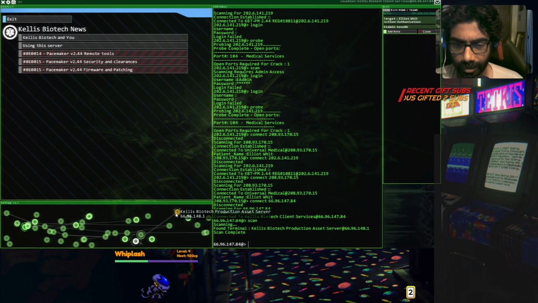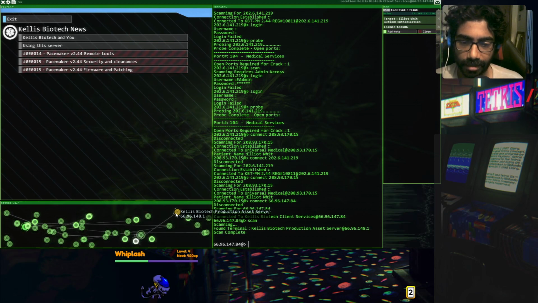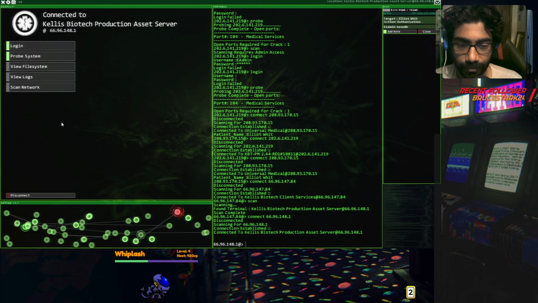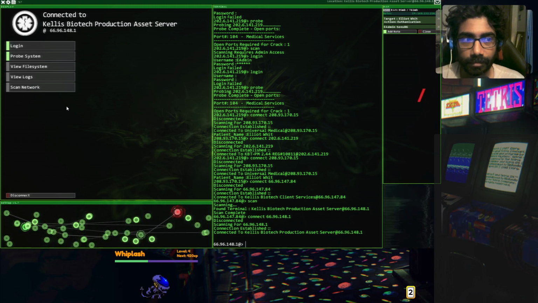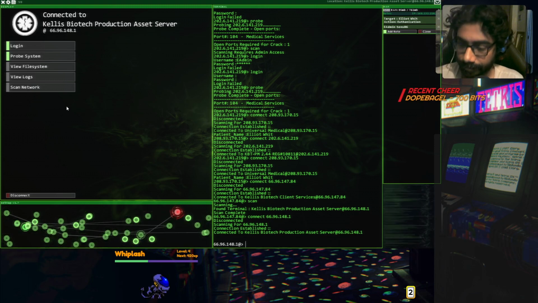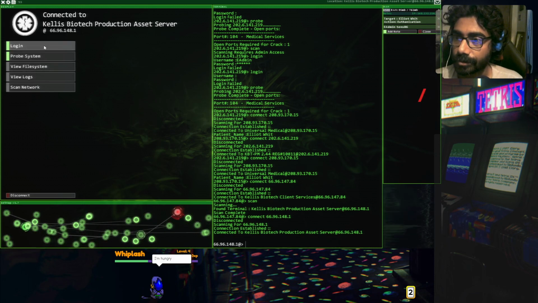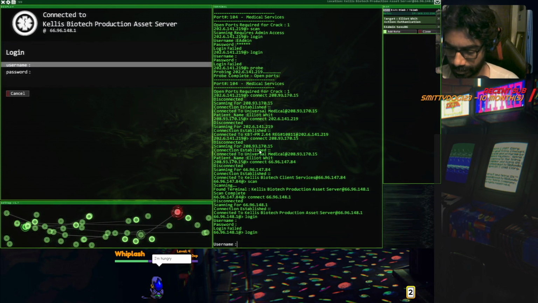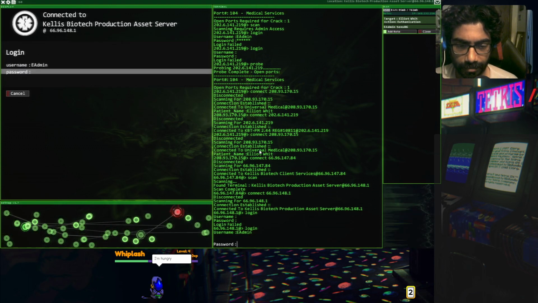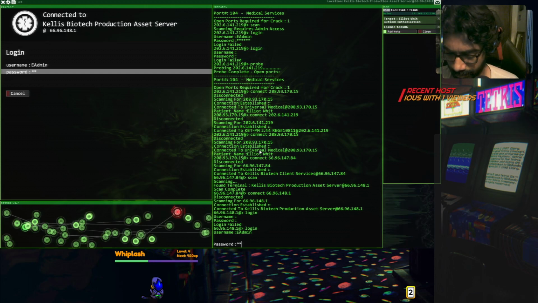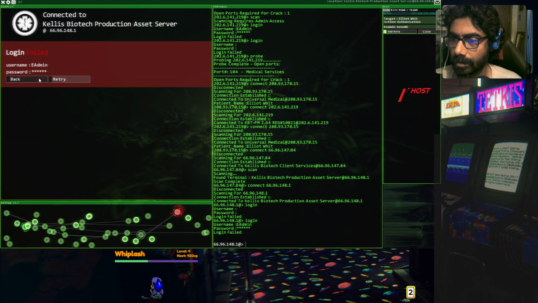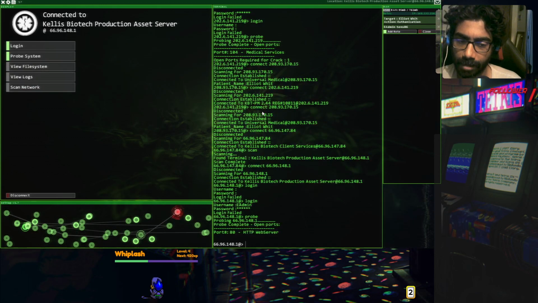Oh, sweet. Okay. Here we go. Production asset server. There we go. That makes sense. There's got to be some asset access if we're gonna influence the device or firmware. Or use a firmware approach. Is that the thingy I have? The admin. Nope. Okay, let's probe this motherfucker.